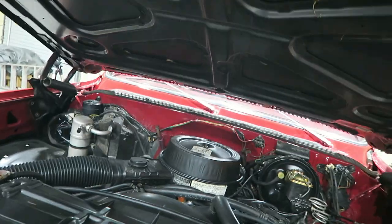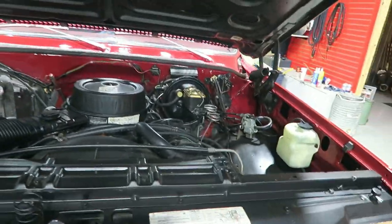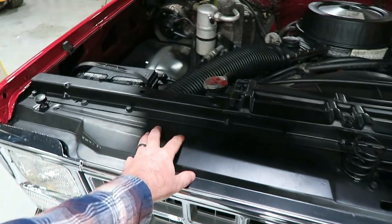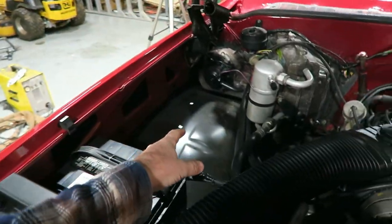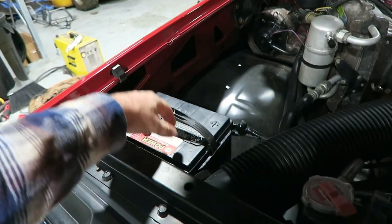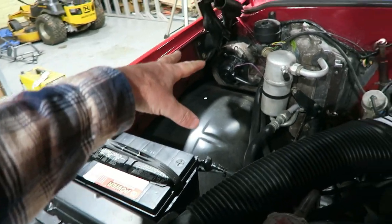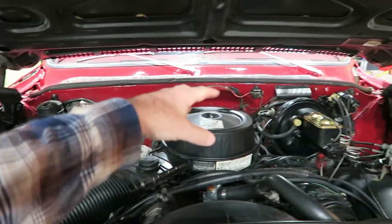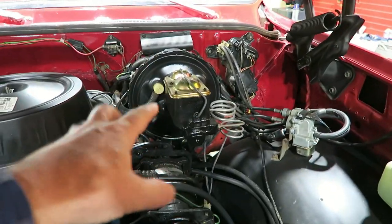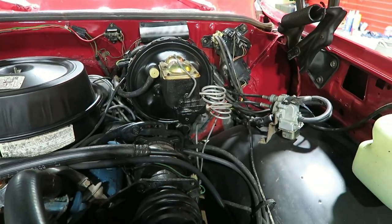So under the hood, I didn't really do much. I wanted to keep it as original as possible. Just went in here and kind of painted everything. I did replace this fender well because the battery acid had rusted it out up front. Went ahead and replaced that whole thing, cleaned up the wires, painted the firewall, coated the brake booster and stuff and cleaned that up.